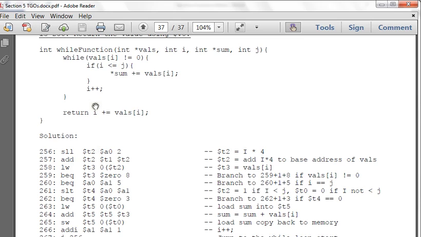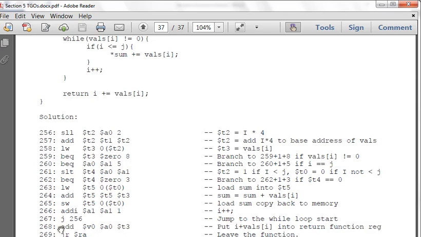We're taking this return value and we're adding A0, which is the value of I, or that should be A1, and then T3, and then storing it in V0 so it can be returned. And then the last thing we need to do is return to our main function. Does that make sense?